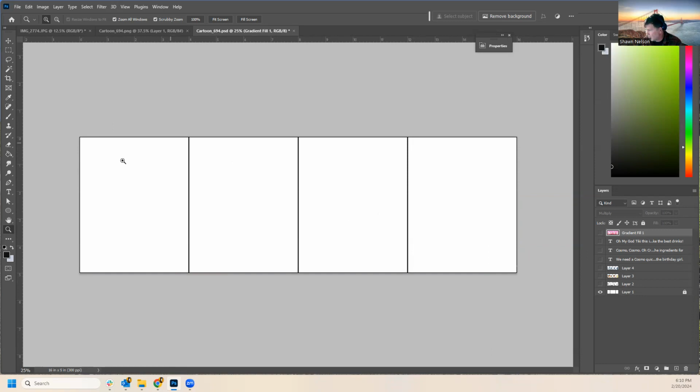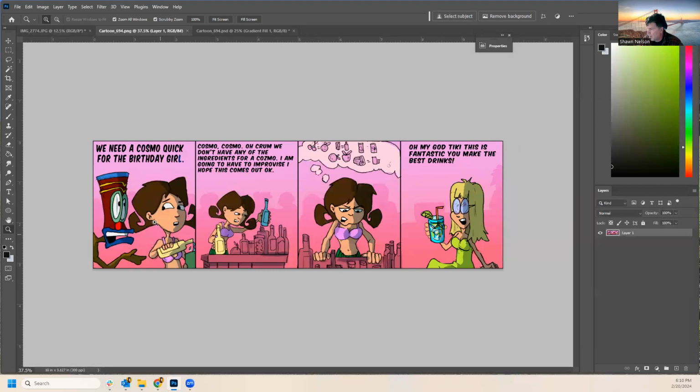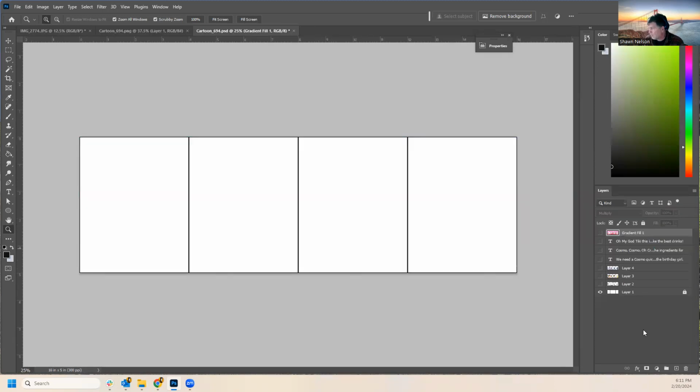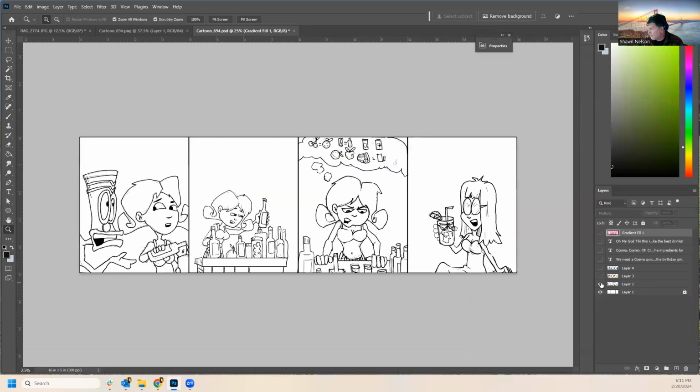And then I'm using a layer mask and sizing the frames differently than they might have been in the sketch. Say I didn't like how big their faces were in the sketch, I can make them bigger or smaller or zoom in on a different part. It's a chance for a second volley at it.